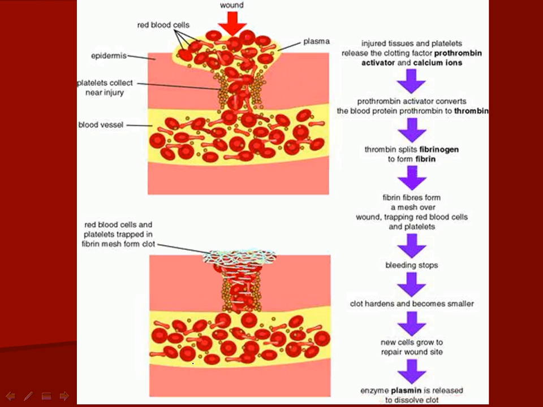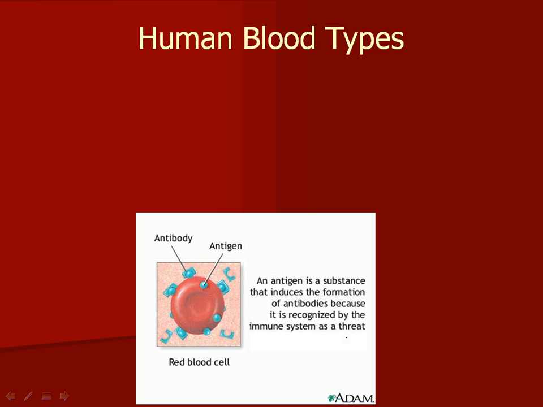So here's a nice little visual. You can go back over this again. This one here is the same thing as the thromboplastin, so get rid of that and insert thromboplastin. So take your time, go over this one, stop it, and check it out visually to see what's happening. But we want to get into the blood types in order to finish off because we're running out of time. Try to keep this one under 10 minutes.